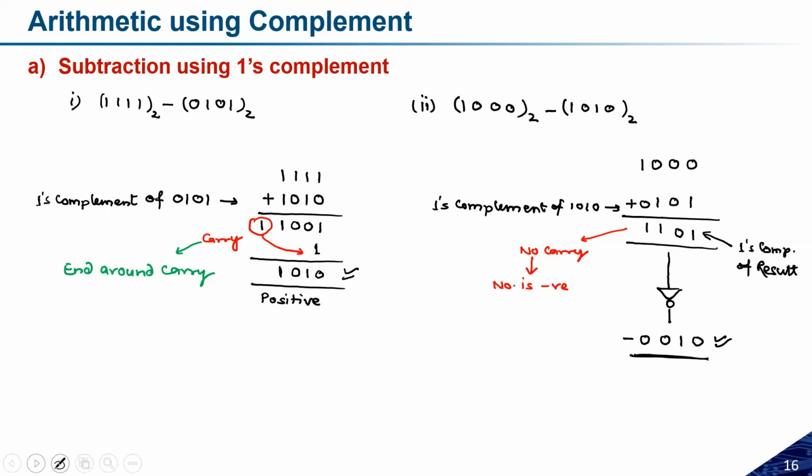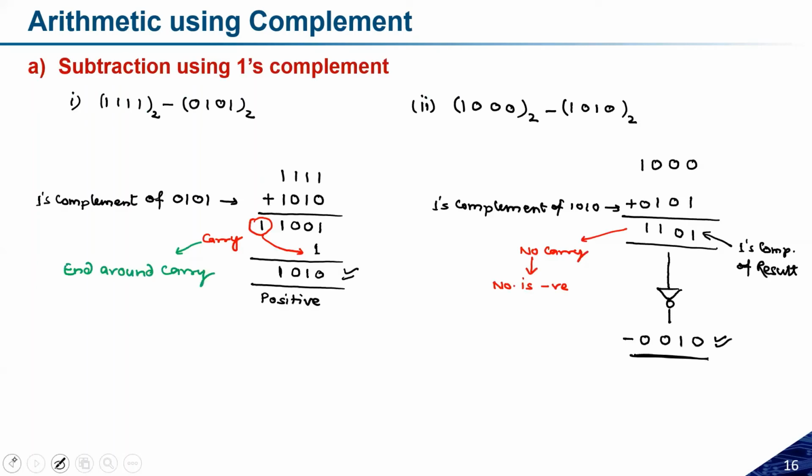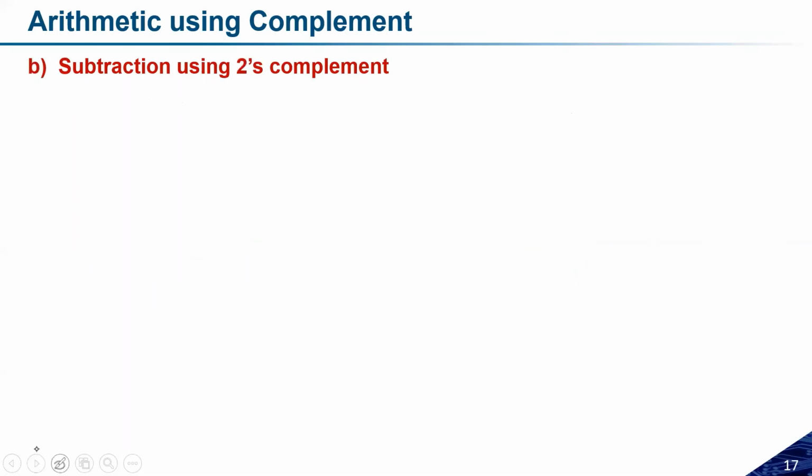Now let us talk about how we can perform the operation with the help of 2's complement. If I'm talking about the 2's complement, how can we do that? Let us consider the same example which we have used. 1 1 1 1 minus 0 1 0 1. With the help of 2's complement, how can we do that? First, I have to subtract a number from 1 1 1 1. That number is 0 1 0 1 that we considered in the previous one.